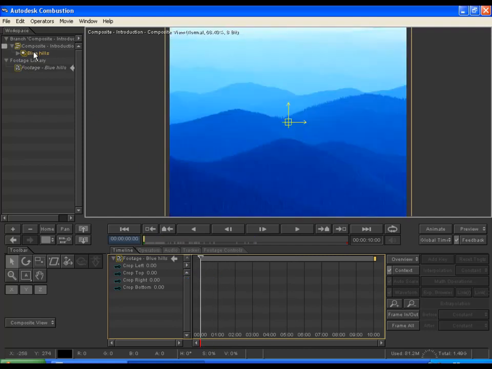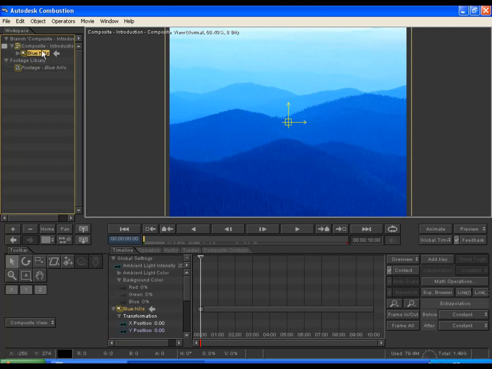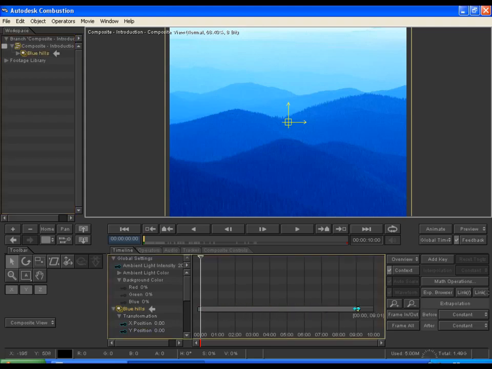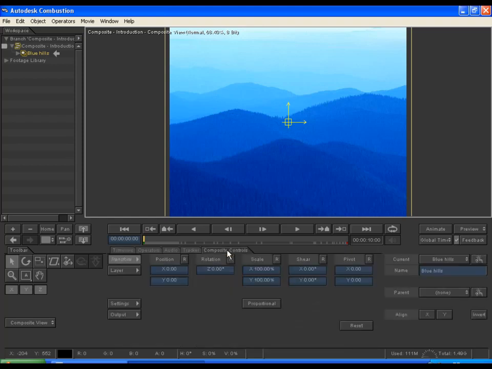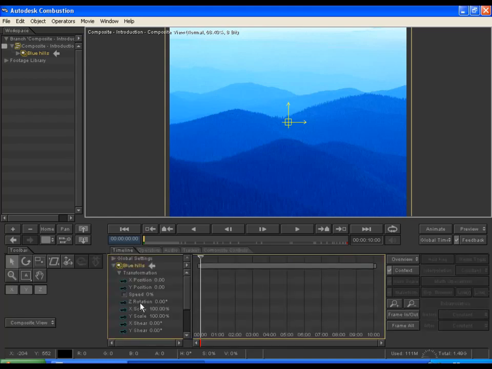For this, you have to select the Blue Hills layer in composite, and now you can stretch this layer till the limit you have set. Hey, now it shows entirely in the timeline. Now you can see that you will find the same things you see in the Composite Control tab, like position, rotation, scale, pivot. You will find the same things in the timeline tab.